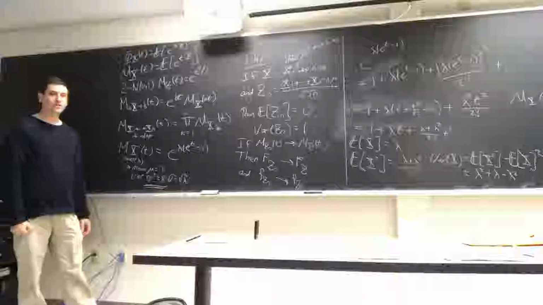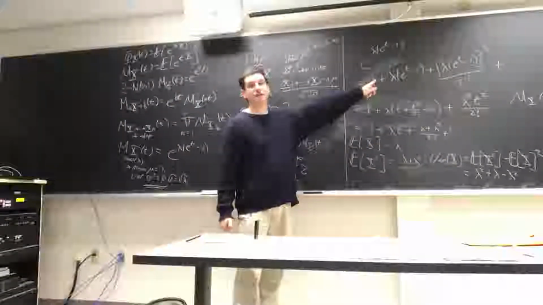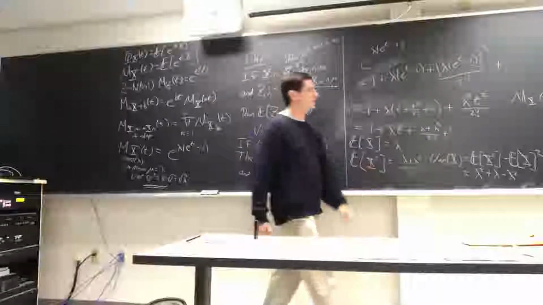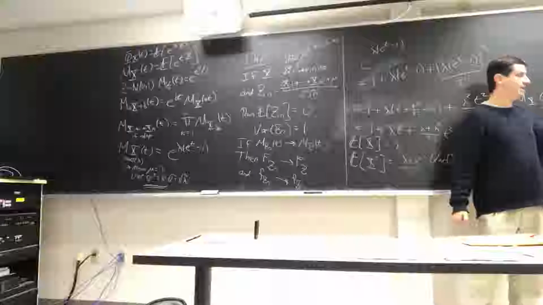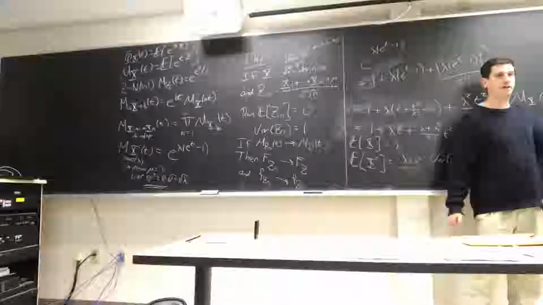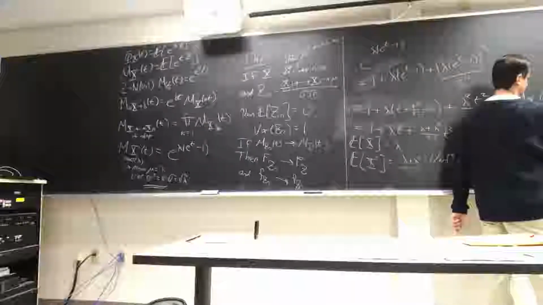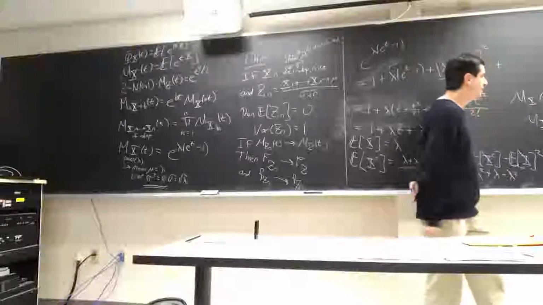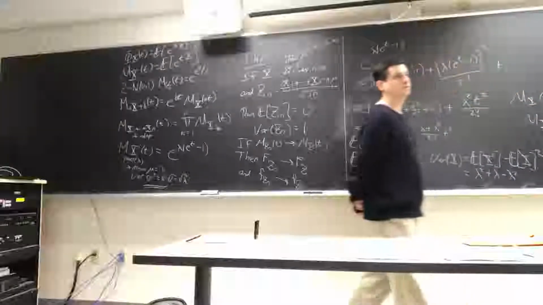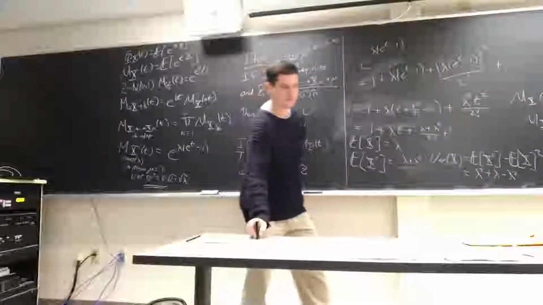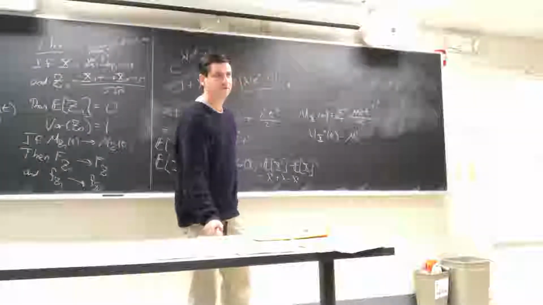Okay? Lots of ways you can do the calculation. If you don't like doing the algebra like this, you can just take the derivatives. And if I take the derivative twice, the 2 factorial is now going to cancel with the 2 factorial down there. And if I take the second derivative at 0, that will just give me the second centered moment. And from that, I can then calculate the variance.